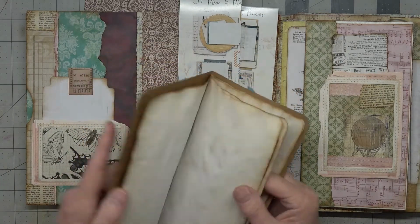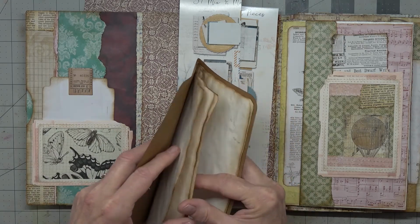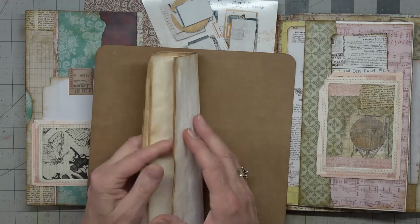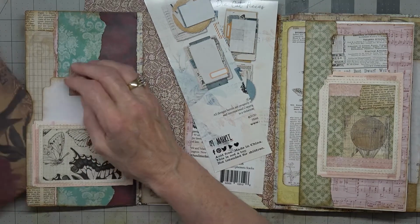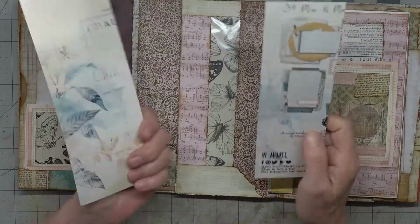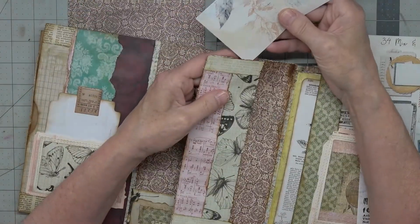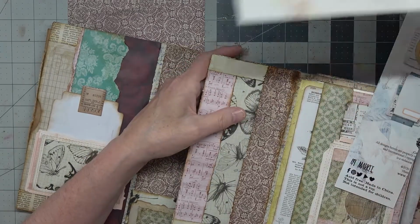So like here's a small journaling spot. It's only, let's see, 1, 2, 3, 4 half pages, which would be 16 writing pages plus these, so 18 writing pages. So anyway, here's some more 49 Market packaging. Isn't that beautiful? I wish it wasn't so glossy. Otherwise I'd just use it and cover the back, but we're going to cover it so that we can slip it in here as a writing spot.